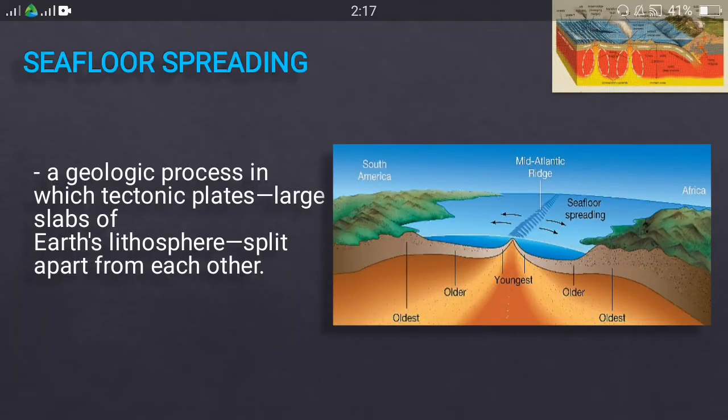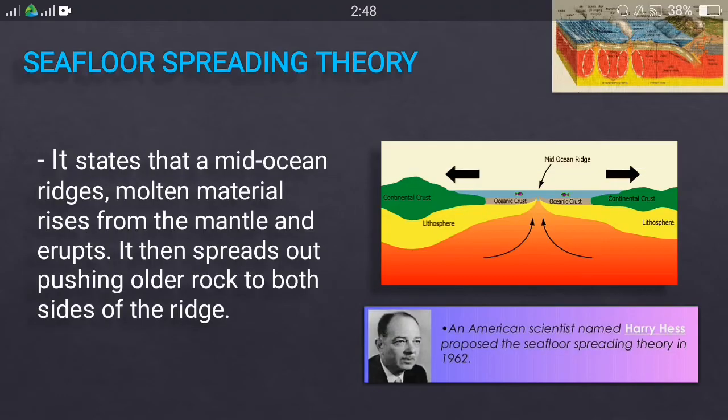What is seafloor spreading? It is a process that occurs at mid-ocean ridges where new oceanic crust is formed through volcanic activity and then gradually moves away from the ridge. Harry Hammond Hess was an American geologist and a United States Navy officer in World War II, who is considered one of the founding fathers of the unifying theory of plate tectonics.